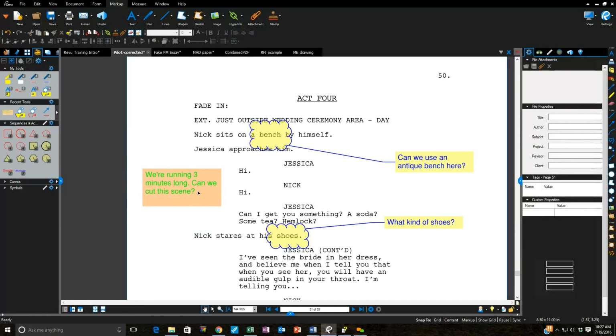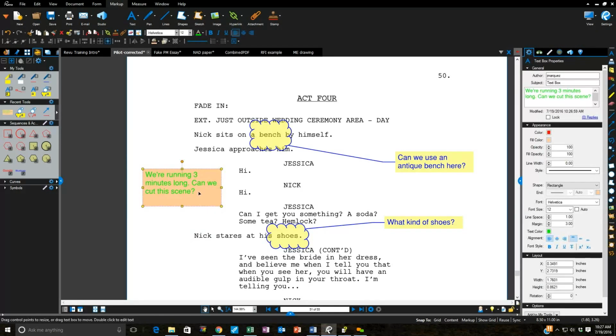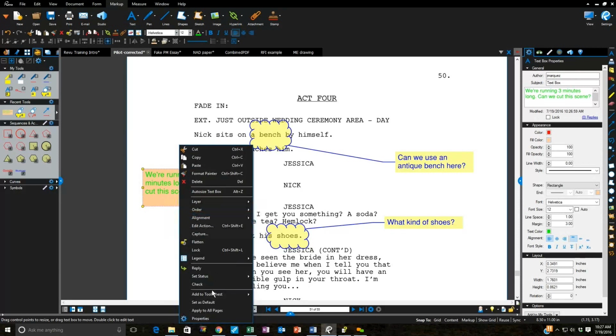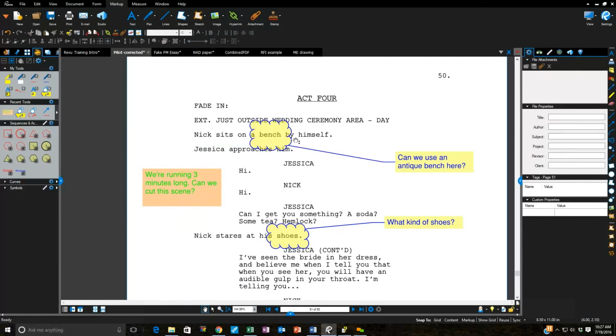So now we want to save that to our My Tools, and if we right-click on it and select Add to Tool Chest, now we can choose the tool set to save it to. So that's a quick way of saving your tools to any given tool set.